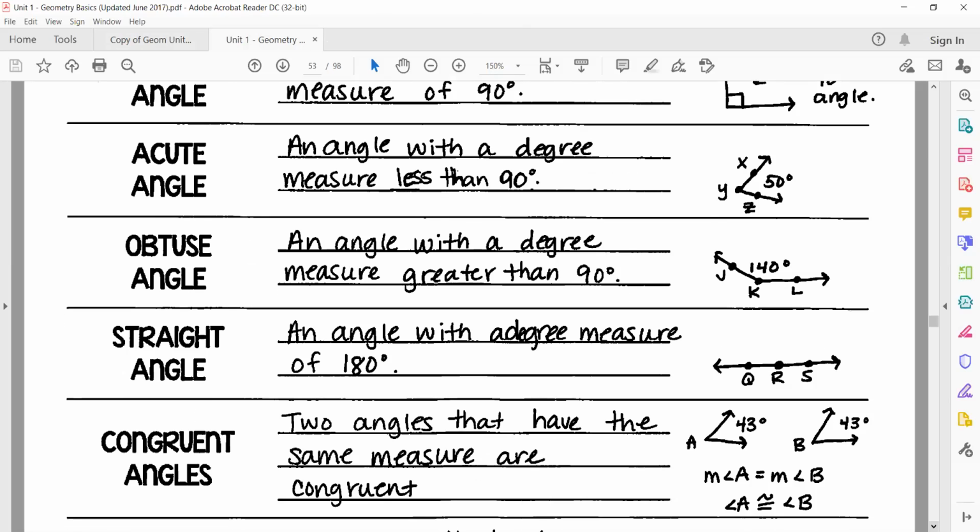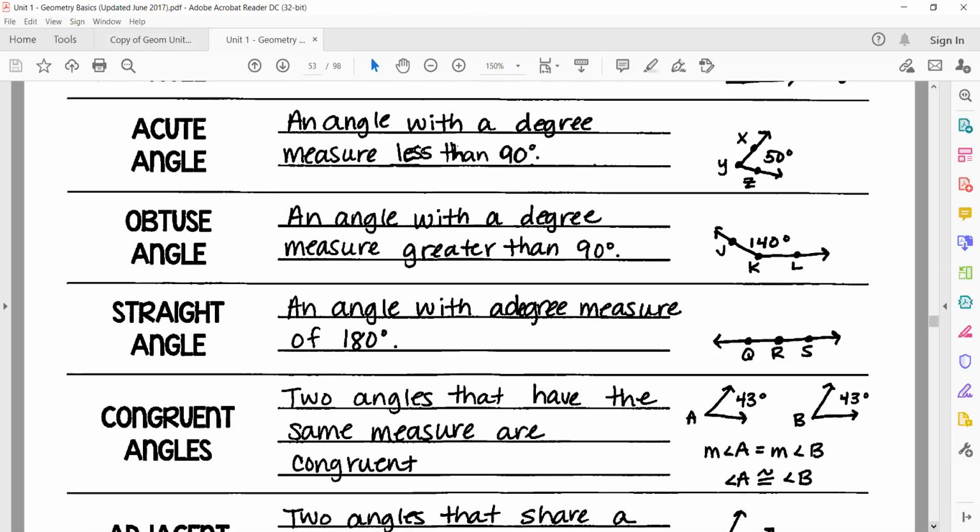Congruent angles. There's that word congruent again. Two angles that have the same measure are congruent. Well, what do we measure angles with? Degrees. Angles are always measured in degrees. And down below the drawings, you've got some more graphic information about how these things are described, where you have to understand what the symbols mean. If you didn't have the drawings, you have to be able to read what I've highlighted here and understand what it is.